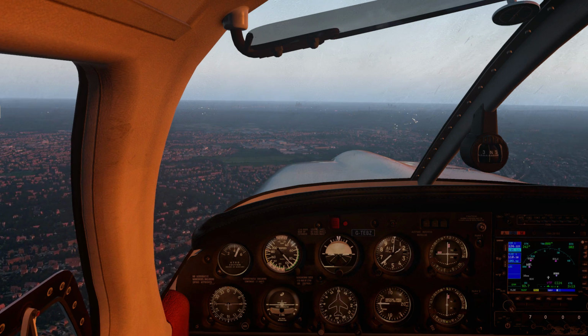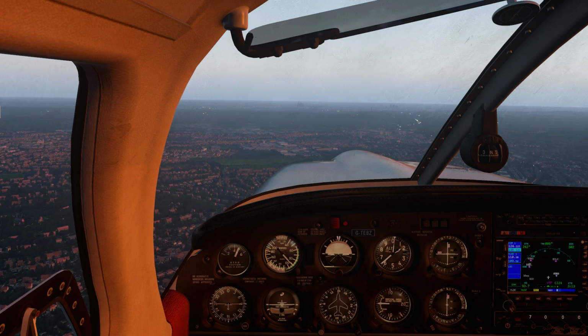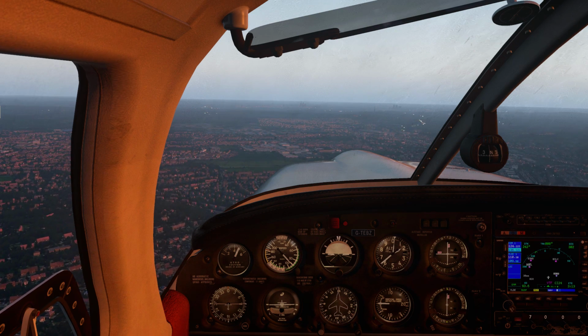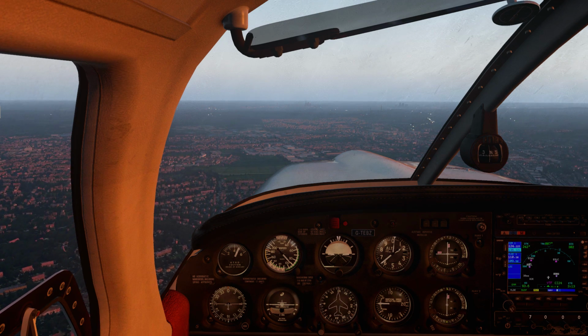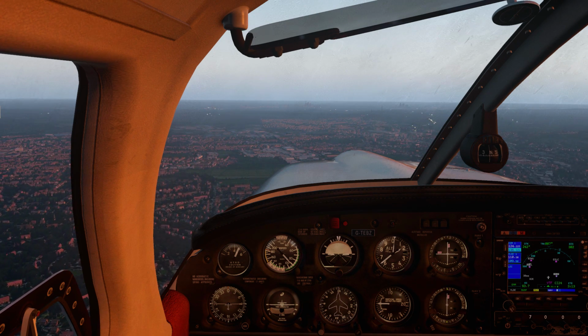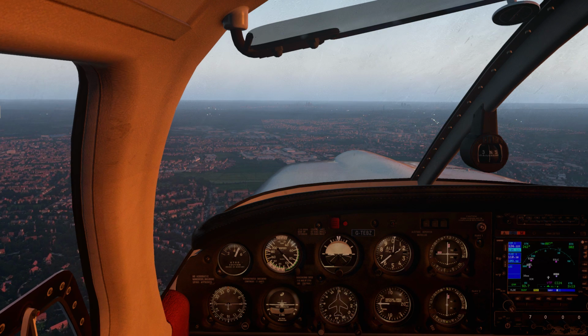Other things, nice little improvement in the manifold pressure for non-turbo aeroplanes, so they've got that. But yeah, I'm not going to be talking about all of this because there is a lot to generally talk about. Then we've got body drag and side force improvements.